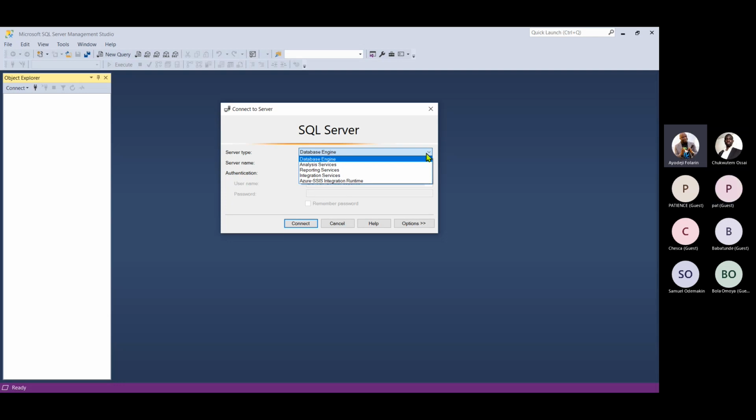So you call it an analysis service. If you want to connect to that, you choose the second option. Or you want to connect directly to a reporting service. A reporting service is like our Power BI web server: when you are done with your work on Power BI Desktop, you publish to a web service so that other people can see your reports. The same thing here. If you have a report server set up within your organization, you can connect to it and work on it from the Management Studio.